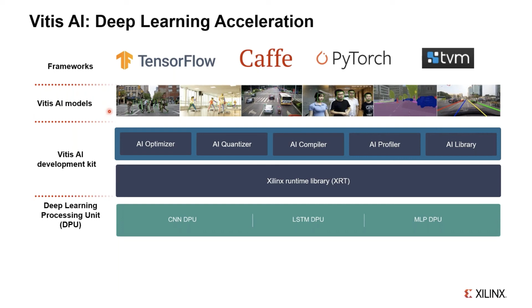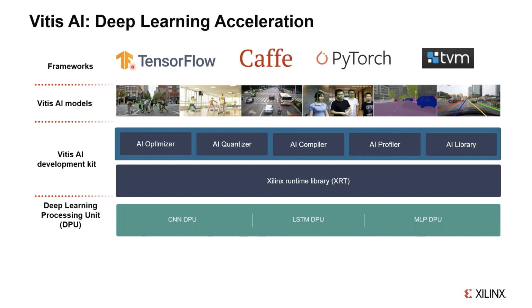We do provide a series of pre-trained models for those that want to have a pre-trained model and all of the software that goes with them. There's many different kinds of pre-trained models, things like pose detection, object detection, face detection, semantic segmentation, and so on. I believe there's about 60 different models now within our model zoo. And then right at the very top are those third-party frameworks, okay?